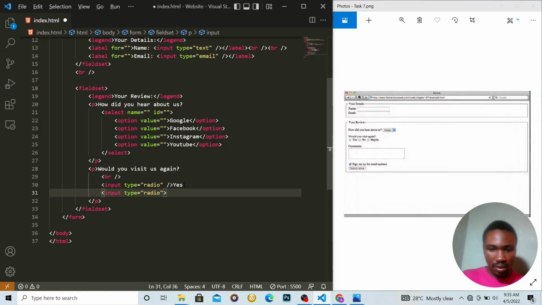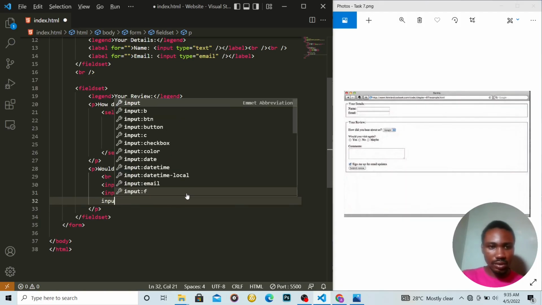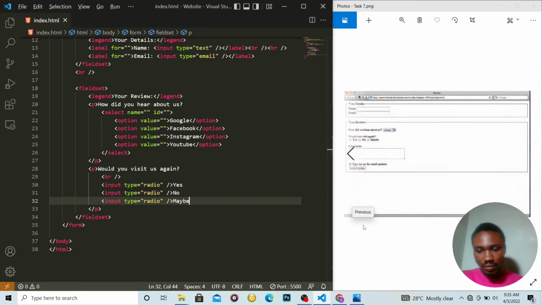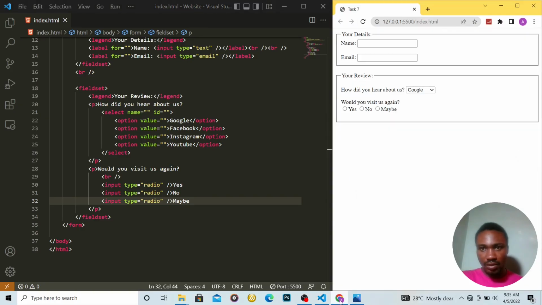So by the time we go out slant, we come here, we put no, we go under again, input, radio, slant, then we come here, we put maybe. So let's save. So you can see now that you're having the exact same results.